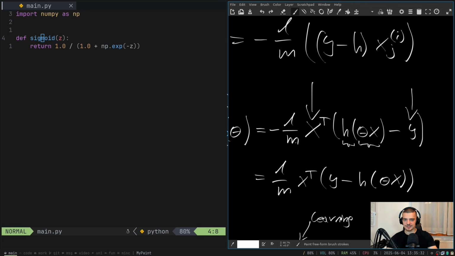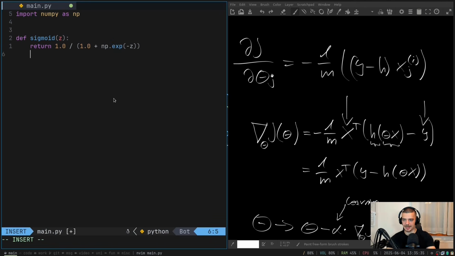So the next step is to take this gradient and to put it into code. How do we do that? We say def and then calculate_gradient. Now for this we need a couple of things. We need to have theta, the current set of parameters. We need to have the matrix capital X, which contains all the features and all the instances. And we need to have the vector of the results y. So we have theta, x, y. And then we just have to apply the formula. So we say m is equal to y.size. M is again the number of instances. Remember, n number of features, m number of instances.